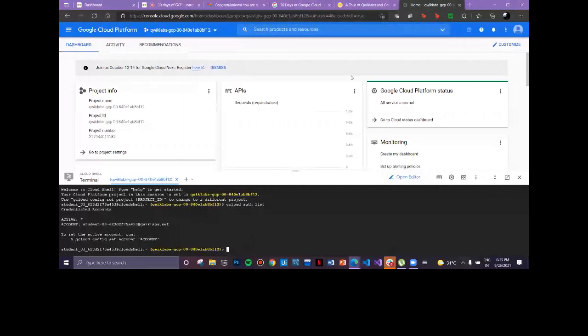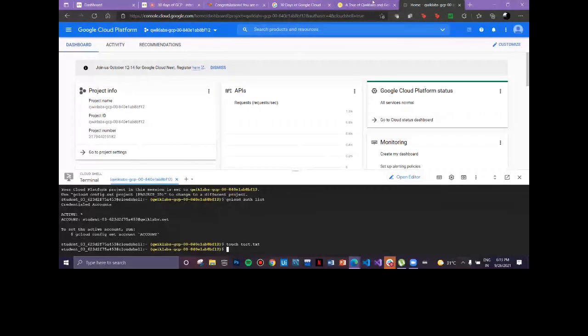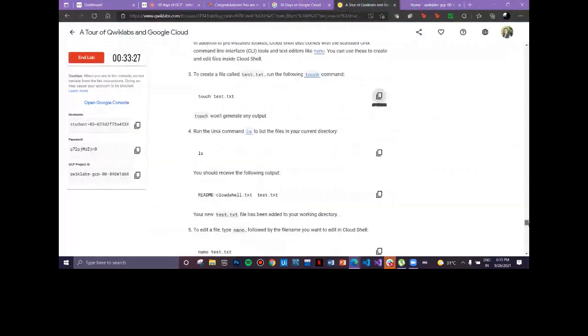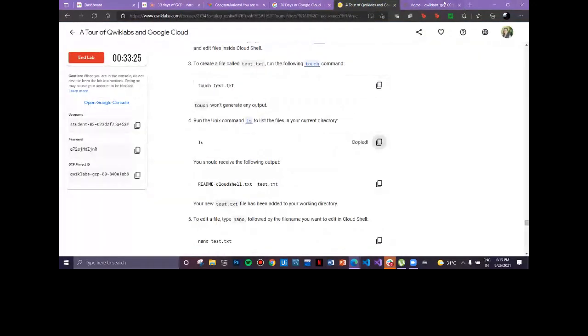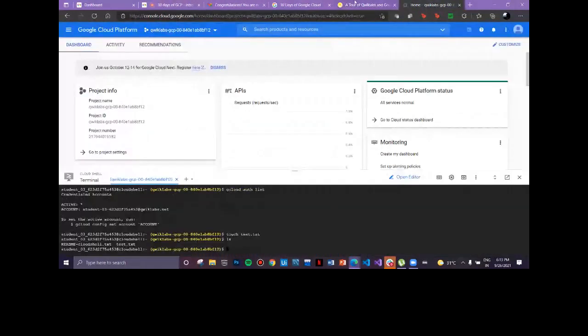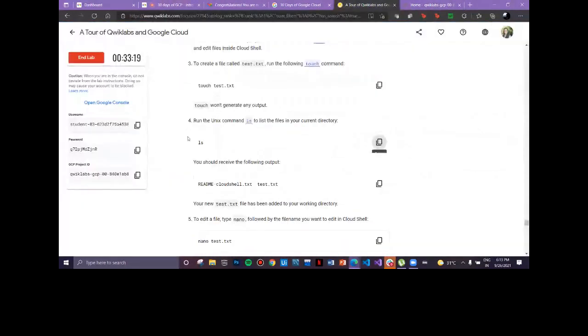You can read all this, and you have to make sure that you understand it, because in the later stages of the labs you don't want to get stuck, and you don't want to go all the way to the top and start the lab again. Now I'll just paste the commands that it asks me to, and I'll be creating a text file here. I don't think I need to explain this code to you, because all the explanation is written over here. You just have to read it and copy paste the commands here.